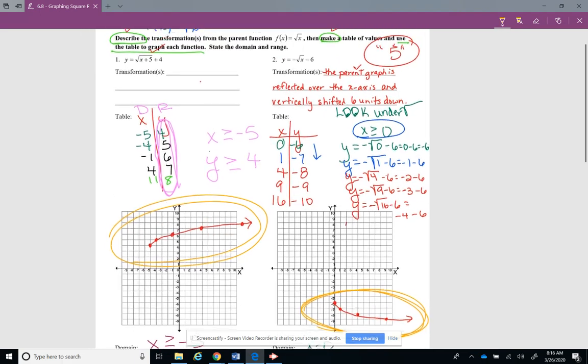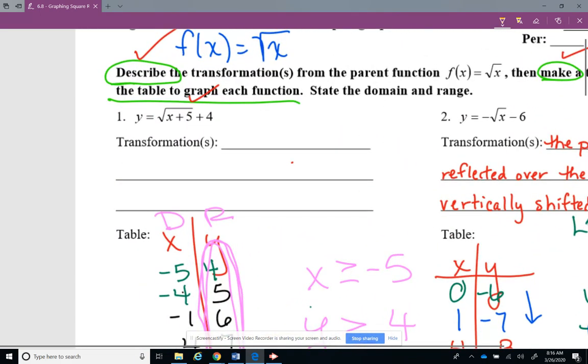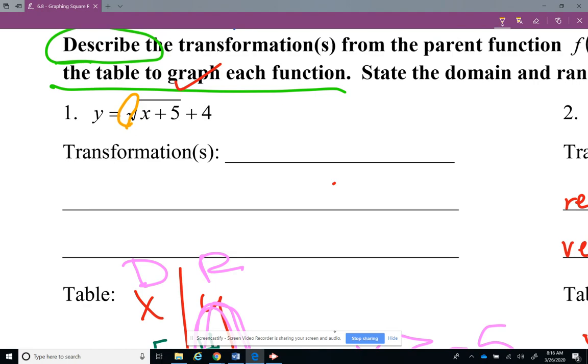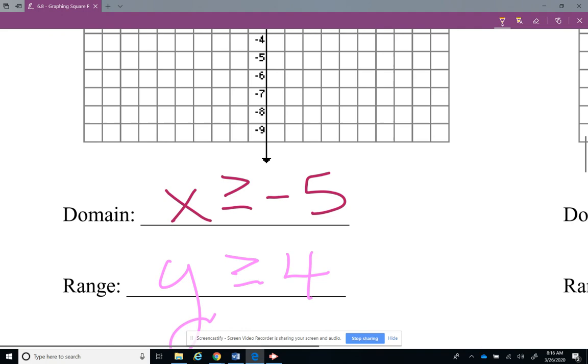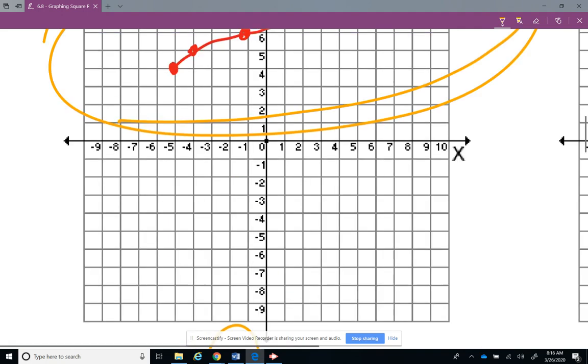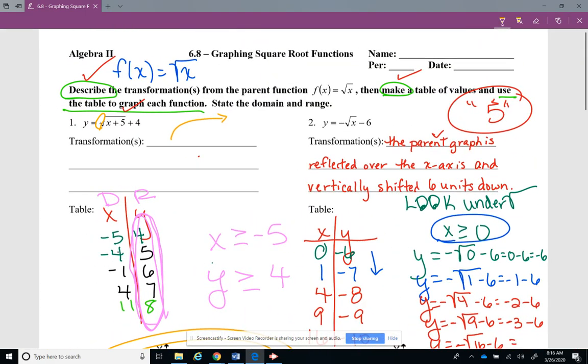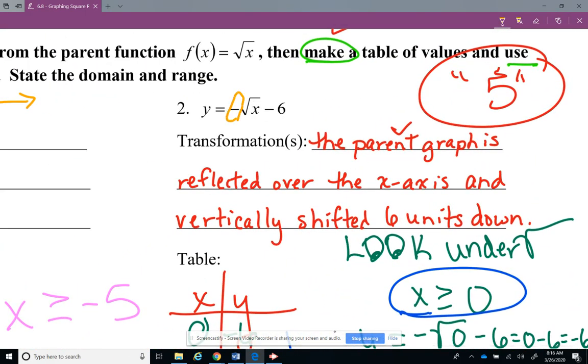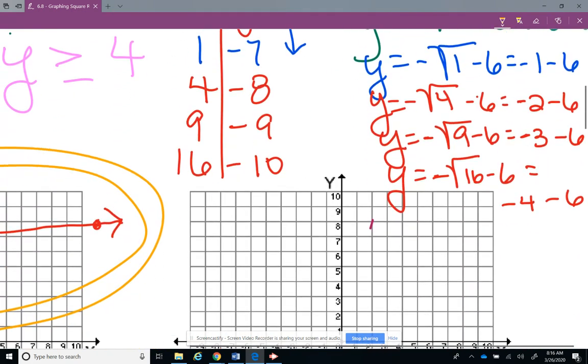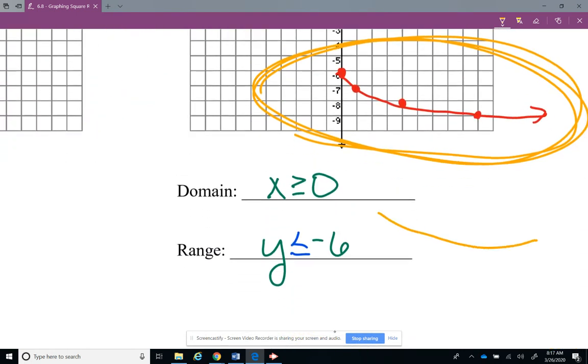All right, I want you to notice something about the problems. The first one we did not have a negative in front, so it was over the top, okay? And both of our signs for our domain and range were greater than or equal to. All right, let's look at the one we just did. The one we just did had a negative out in front. That meant it was reflected. Okay, it looked like this, so to speak. And it was the range that ended up being less than. The domain stayed greater than.